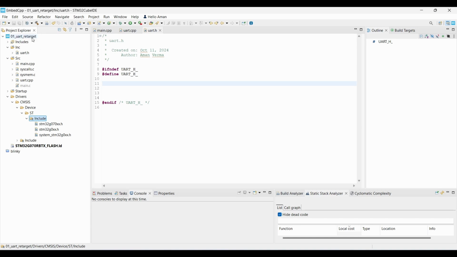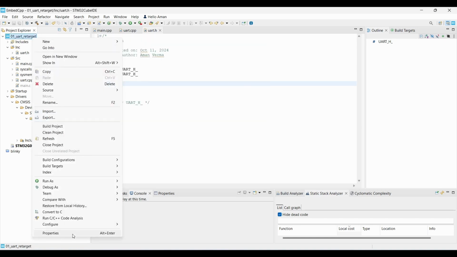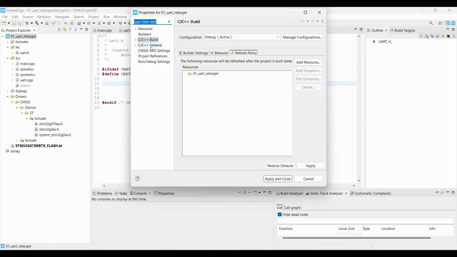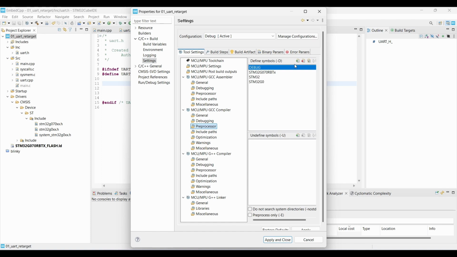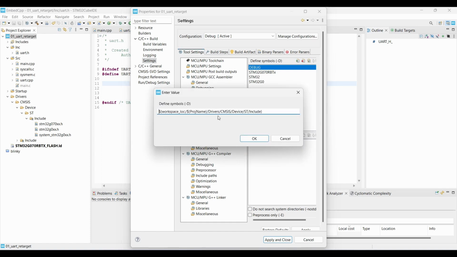Then we need to add in the properties: if we go to the project properties and the C++ build, then in the settings, you will find that there is the GCC compiler configuration. In the preprocessor, we need to add our controller detail.